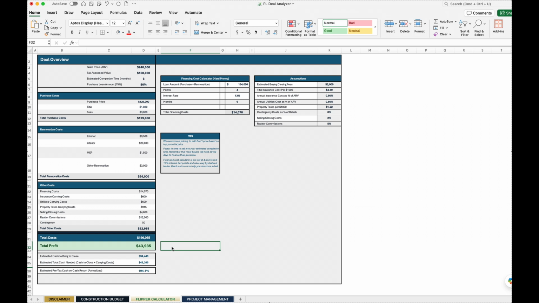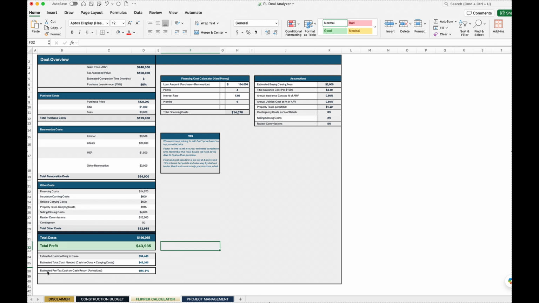It depends what you're looking for. I know folks who want to make 20 grand on a flip and do a bunch of them. I know some folks that like to do fewer flips, but get their numbers really good and have a higher profit. But either way, generally $43,000 on a 6-month flip with a $34,000 rehab is going to be pretty good.